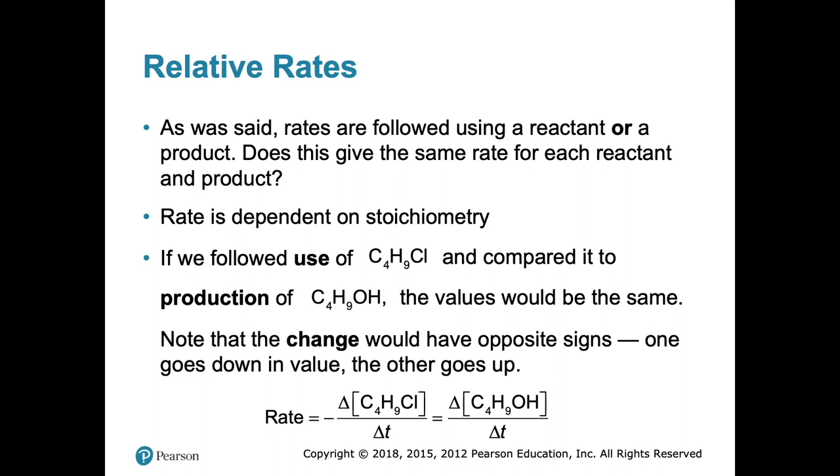But as the reaction progresses, the concentration of chlorobutane goes down, and that's why one of them is negative. This is always the reactant, and the one that's a product is always going to be positive, right? So I could put here what? I could also change that to say HCl. It would still be the same, right? Because that HCl was a product too. Or I could change this one to say water. That was a reactant. Does that make sense? Okay, good stuff.